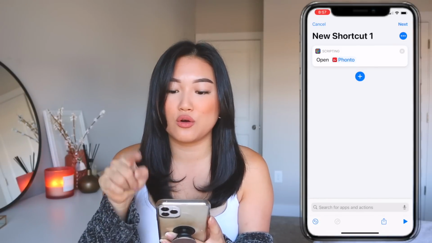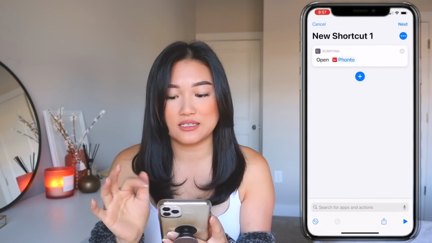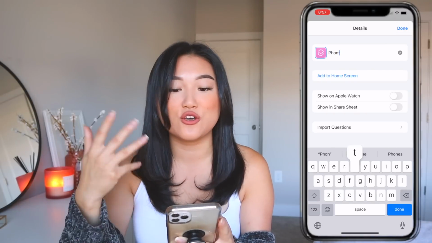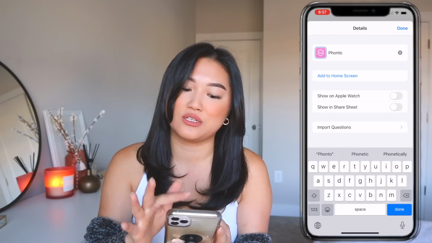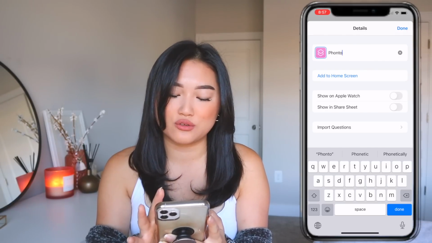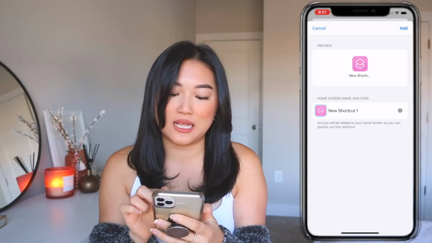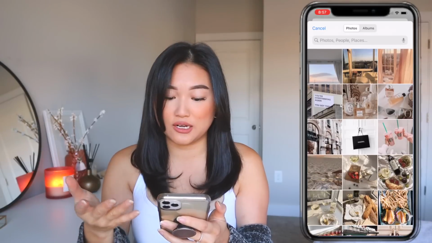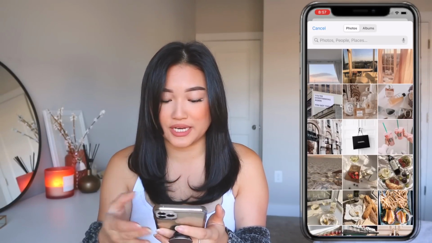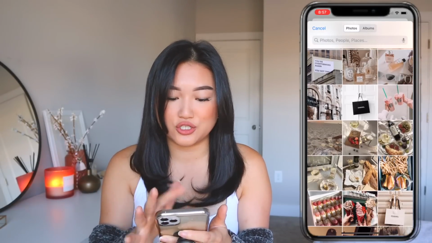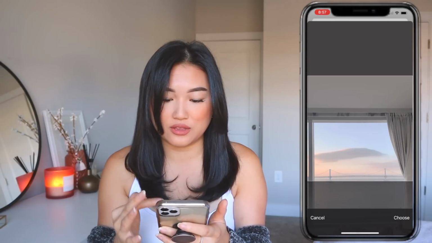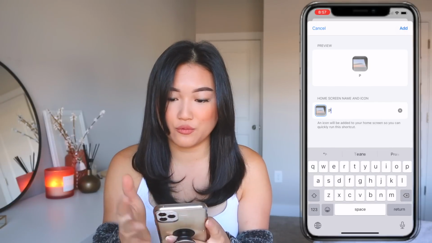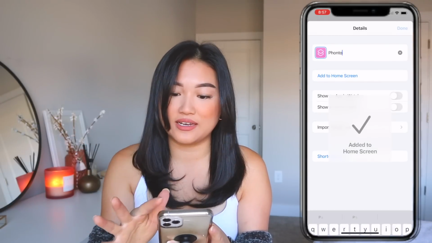We're going to press the circle button that has the 3 dots in it. We're going to open that. And then we're going to name this Fonto because we want Siri to open it up whenever we say, hey Siri, open Fonto. And we're going to add to home screen, and we're going to click the home screen name and icon button down here to open up your photos to change it up. And I already have a whole bunch of pictures right here, but I'm just going to choose one just for the heck of it. So I'm gonna choose this photo and then change the icon name to Fonto again. We wanna press add and done.